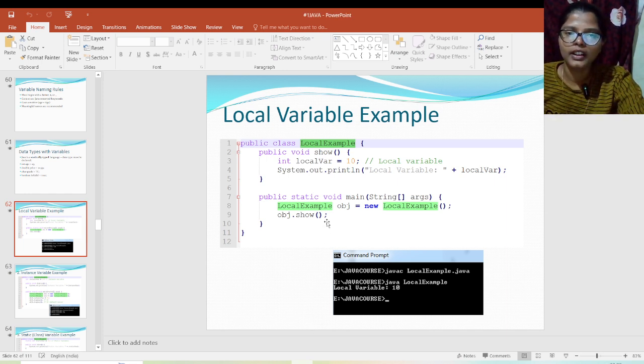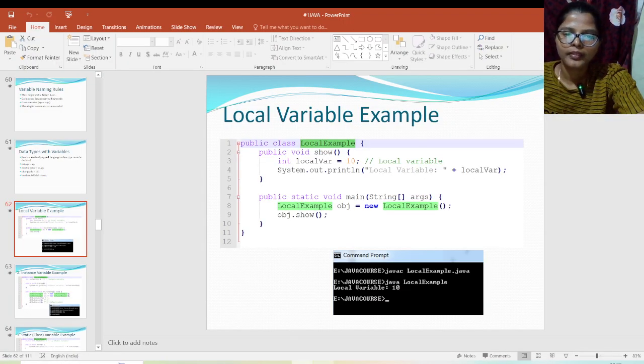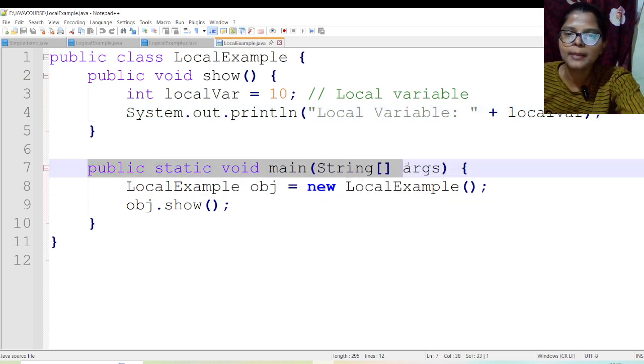Let's see this example first so that you'll understand clearly. Both are the same, right? Public class, public void show, int local variable. Public static void main is the main method.